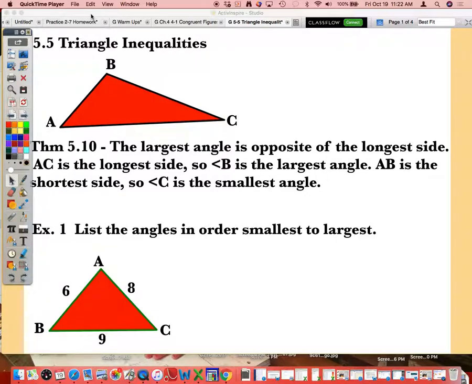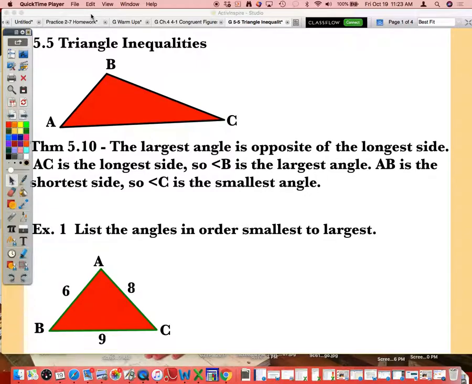All right, so I said it wrong. The first one, it'll give you the sides, list the angles, shortest to longest. Okay? Your angles are smallest to the largest versus sides will be shortest to longest. So same thing here. If you're given angles, you need to list your sides. It'll say shortest to longest. It may ask for your smallest. It may ask for your longest. The other one, I know I'm repeating myself, and on the first one I meant to say what's your smallest angle versus what's your largest angle. Okay.